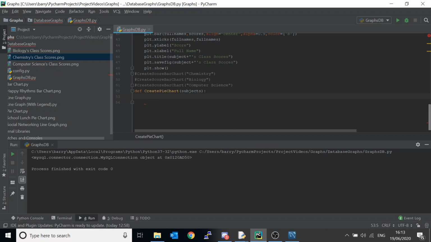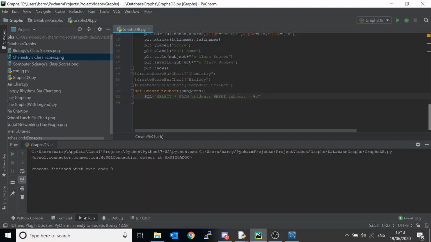Well, what you could do is say something like select all from students where subject equals and then the %s.